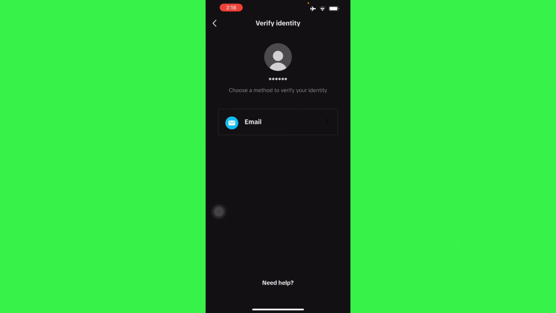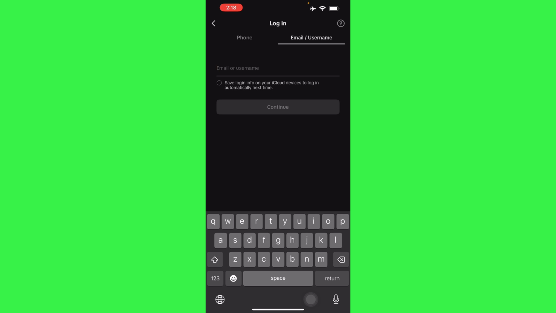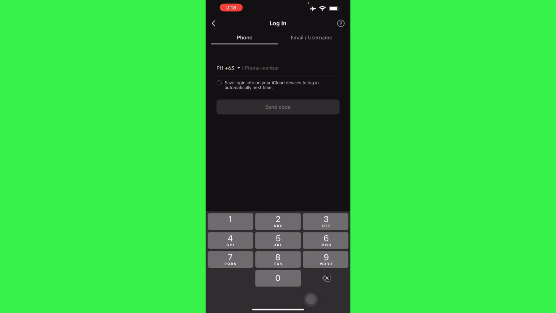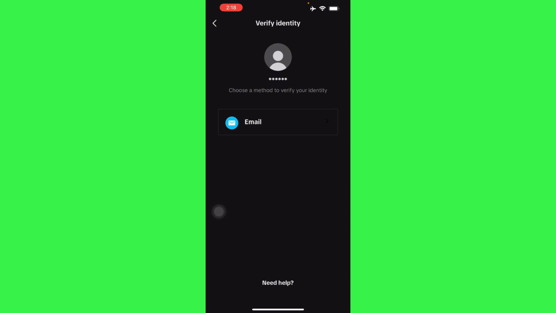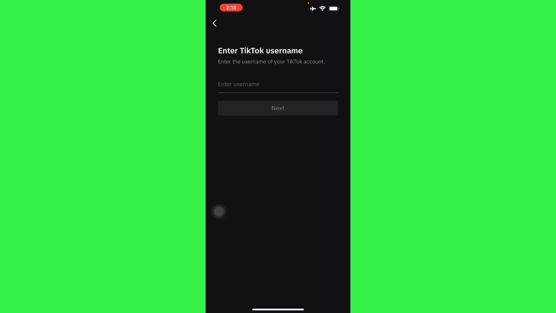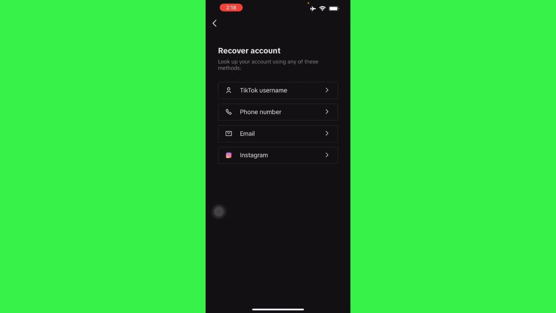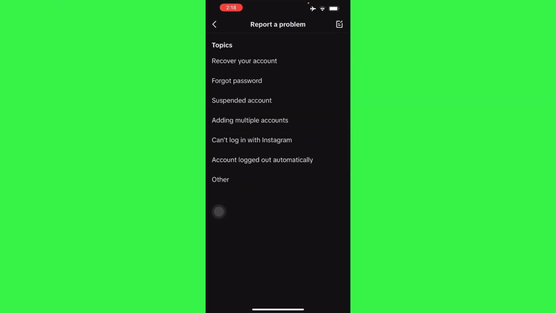It will locate that identity and choose a method to verify it. You can use your email or your phone. Once you have done this and sent a code successfully, it will verify and you'll be able to recover it. Then you'll have a chance to contest it with TikTok and write a reason why. Perhaps it's going to look something like this. It's going to show up here in your tickets once it's done.